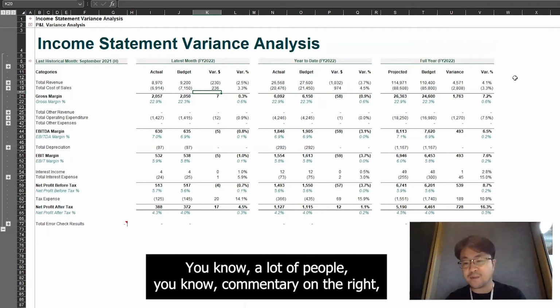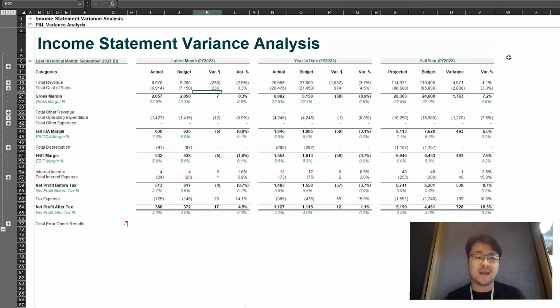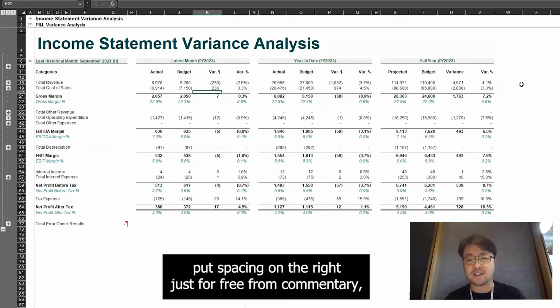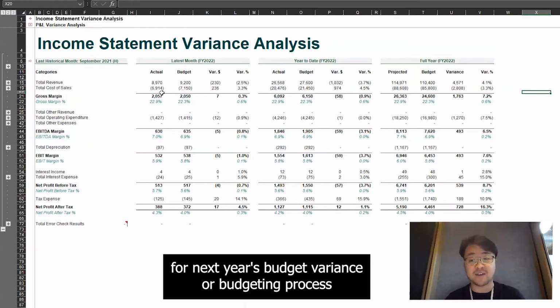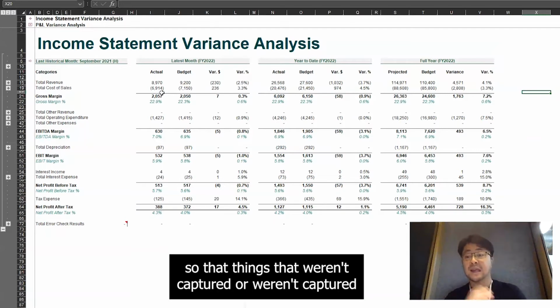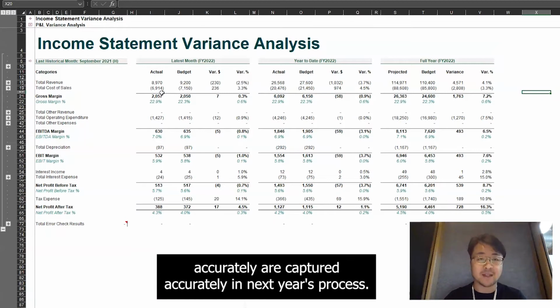A lot of people put commentary on the right, put spacing on the right just for free-form commentary, just to explain some of the variances, or as a placeholder or a note for next year's budget variance or budgeting process, so that things that weren't captured or weren't captured accurately are captured accurately in next year's process.